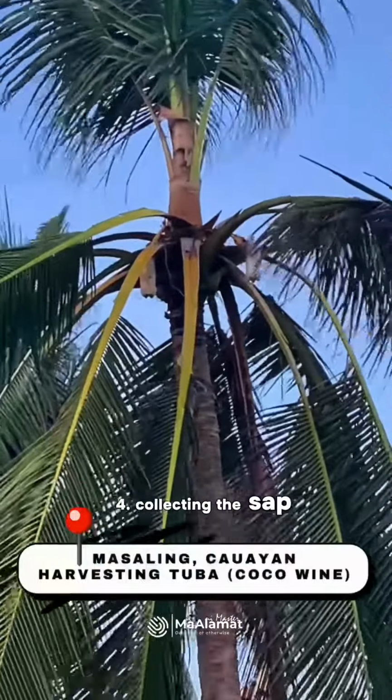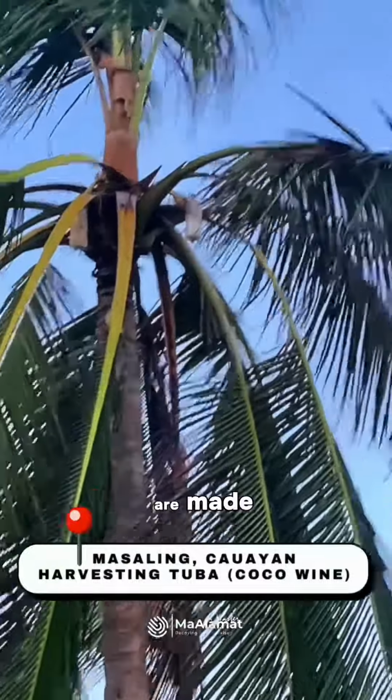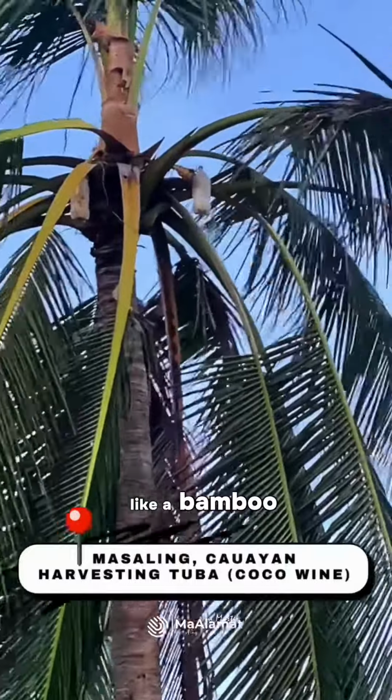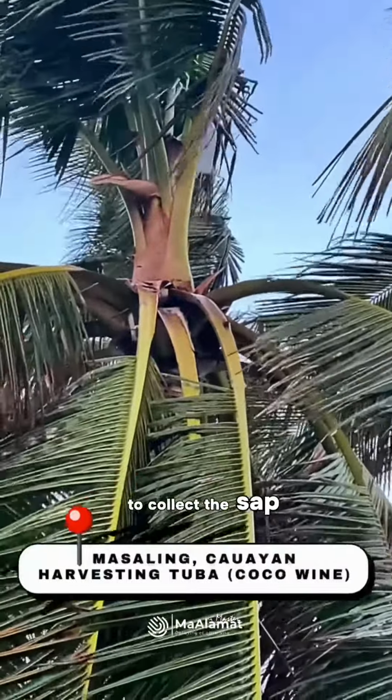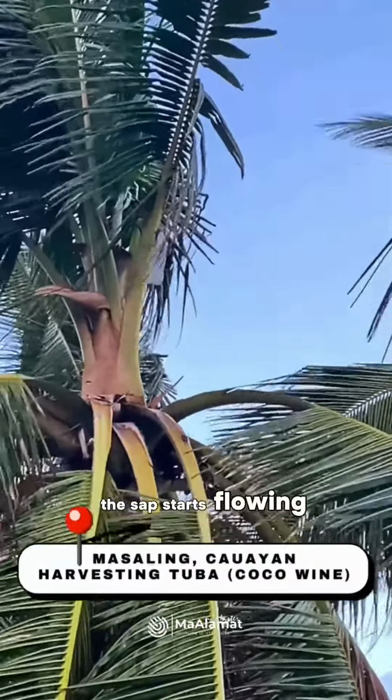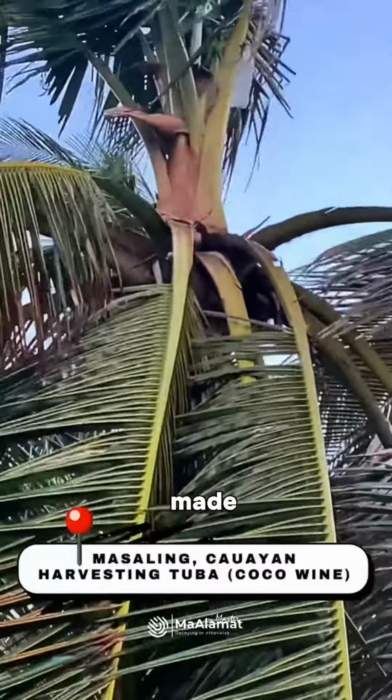4. Collecting the sap. Once the incisions are made, a collection container like a bamboo tube or a clay pot is attached to the base of the spadix to collect the sap. The sap starts flowing immediately after the incisions are made.